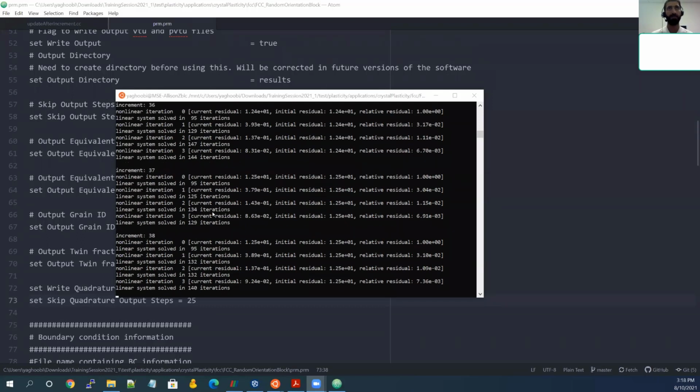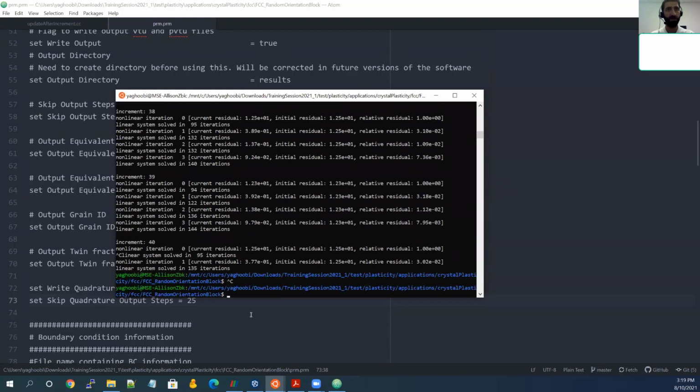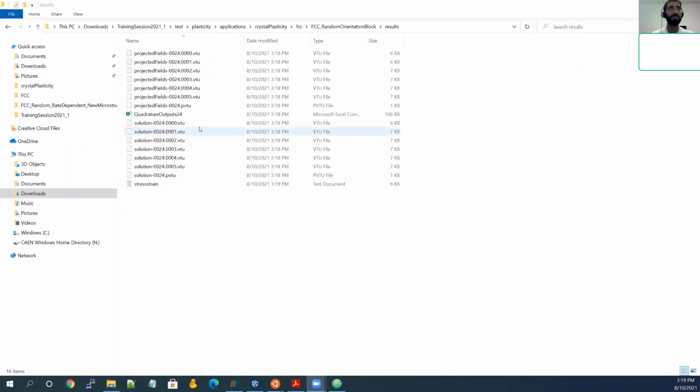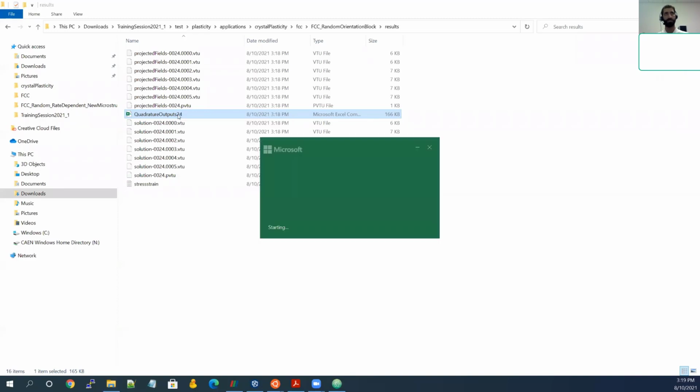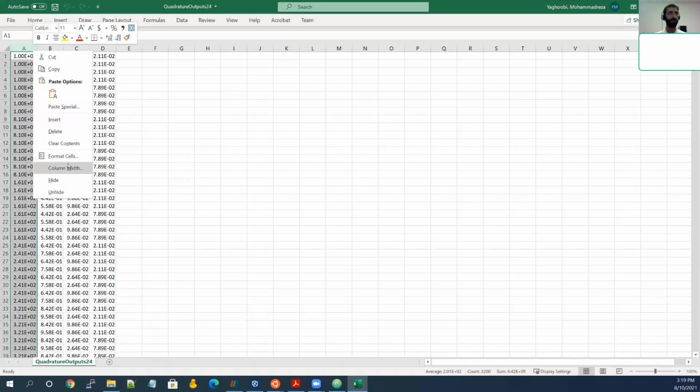Okay, sure. So I will cancel this simulation for now, and then I will go and see the results. If you see the results, there is a new file here, quadrature output 24. This quadrature output 24 is because it's outputted at the increment of 24th. If I open this, it's a very crowded file, but let me change the format of this.